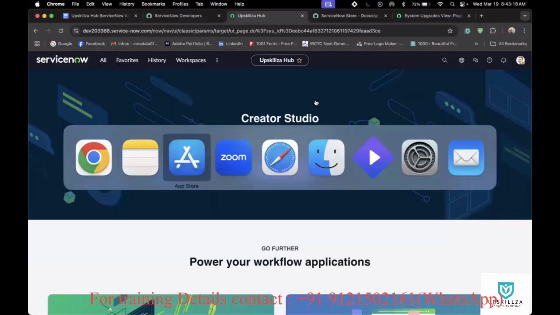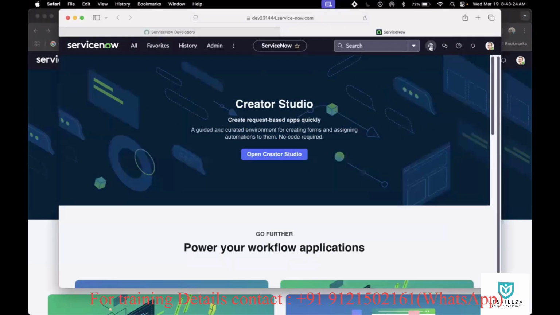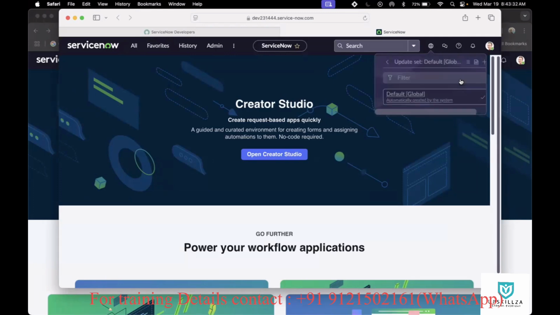Okay, let me take here. Suppose this is my application. If you see, I have an application called Global. For that, by default, it has created a global default update set.